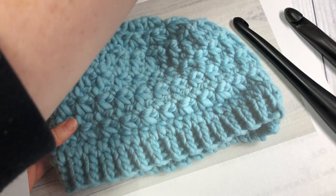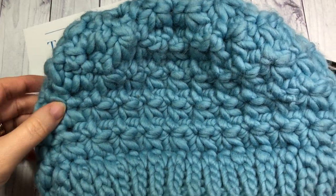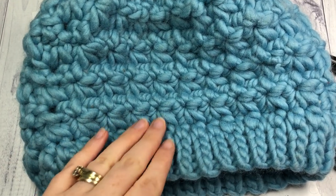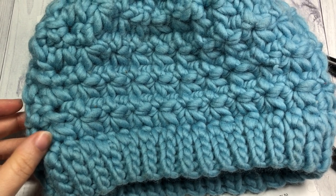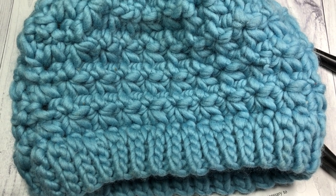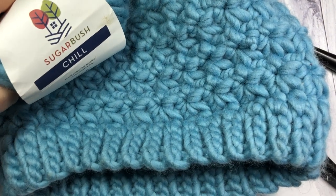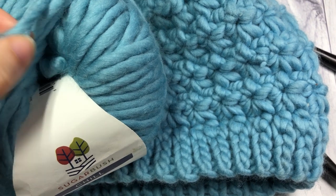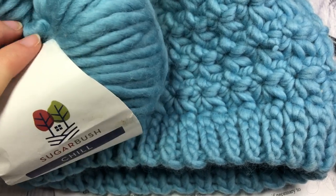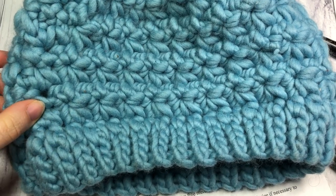The hat that we're going to be making today is this one right here. I'll just zoom back there a little bit for you. It is a snug fitting beanie hat, and it's made with a super bulky weight yarn, which means that this hat works up fairly quick. You're only going to need about 100 yards of a super bulky weight yarn, and I'm going to be using this Sugar Bush Chill, which is a 100% wool yarn. It's a roving yarn, so it's very loosely spun. The color I'm going to be using is called Lazuli, if you're looking for it.